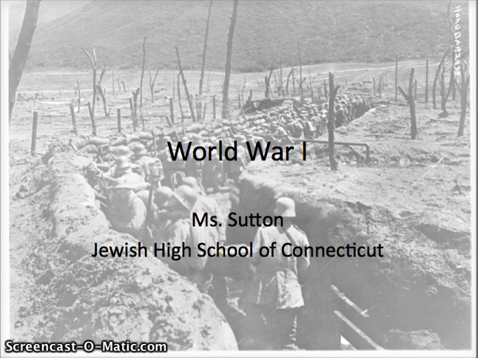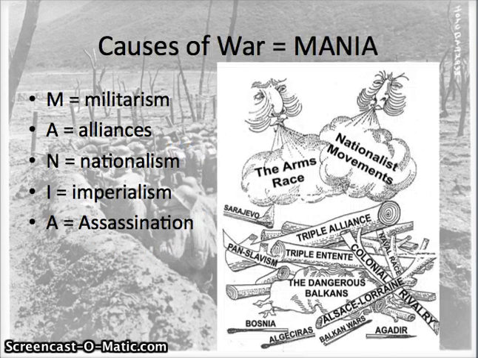So first, there's an acronym we can use to understand the causes. You might see another one just called MAIN, all right, so switch the letters and take one of the A's out. That's another acronym we can discuss in class. But if you want to discuss all the causes, both long and short term, you can discuss MANIA and include the immediate cause, which was the assassination of Archduke Franz Ferdinand in Sarajevo.